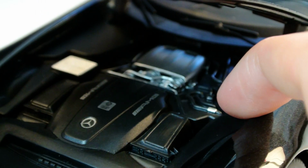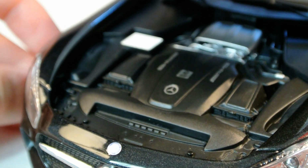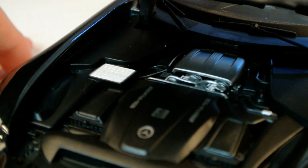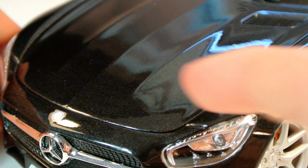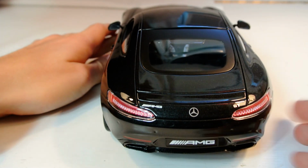Got some other nice little details around here. Not really sure what that is. And then lots of little wires and stuff. So that looks really good. Nice one big black plastic piece there. Looks very, very nice. Paint is very metallic-y too. This is not dust. This is the actual finish of the paint. It's very, very metallic-y, so that's wicked cool.